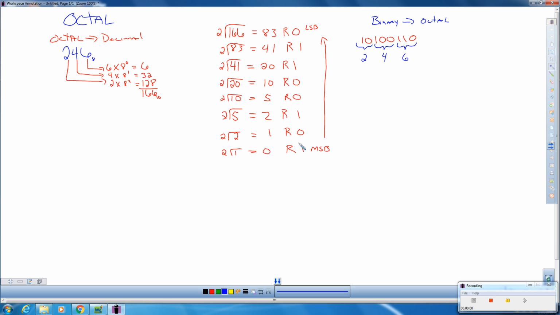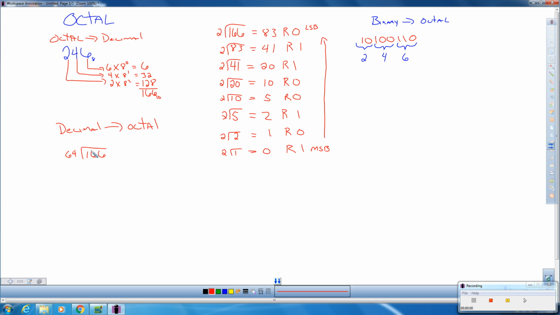I won't revisit going binary back to decimal, but what I do want to show you lastly is being able to go decimal back to octal. We're going to work with the same number, 166. We're going to divide it by the greatest power of 8 we can get. We can divide by 8 to the first, or 8 squared, that's 64. Anything higher than 64 isn't going to work because it's larger than 166. So the greatest we can divide by with a base of 8 is 8 squared, which is 64.